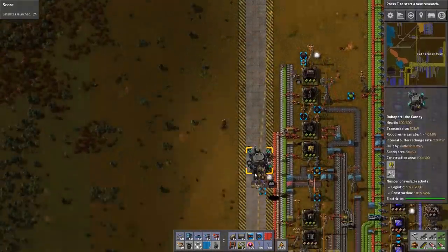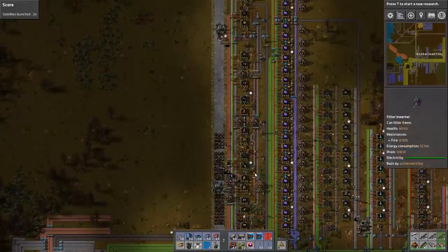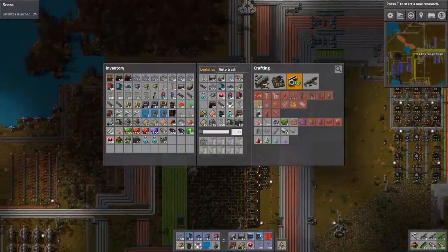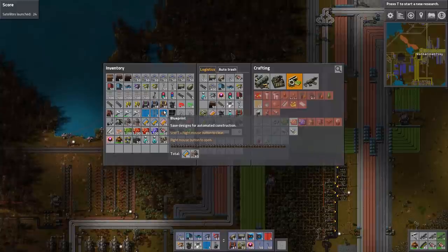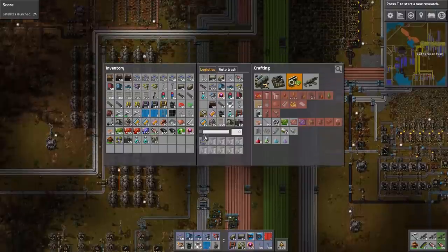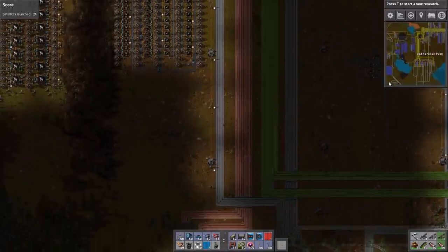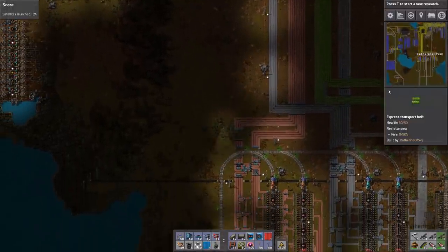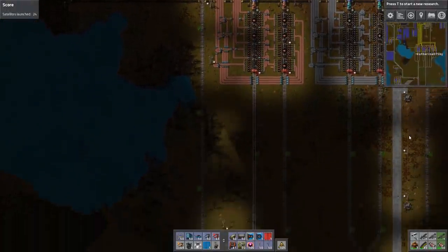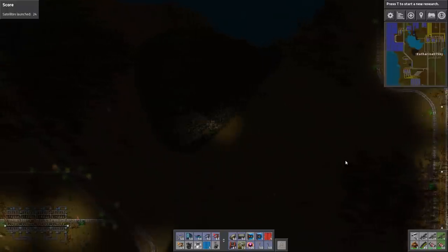I want 500, but I will only take 400. I think I need to — I don't need this then, definitely don't need that. Put this one over here. Let's go and get that iron or copper mine and then we'll take another blueprint of the red circuit assemblers, because it's kind of the same thing we need except minus the copper wire, of course. Don't need copper wire for that.